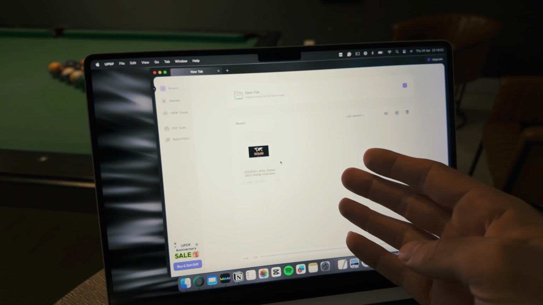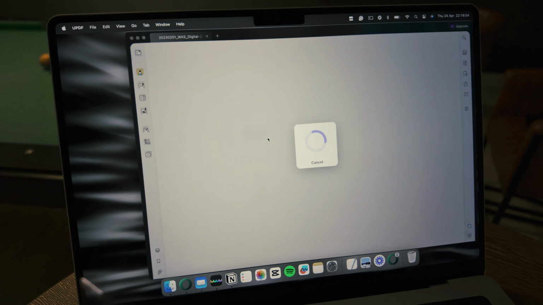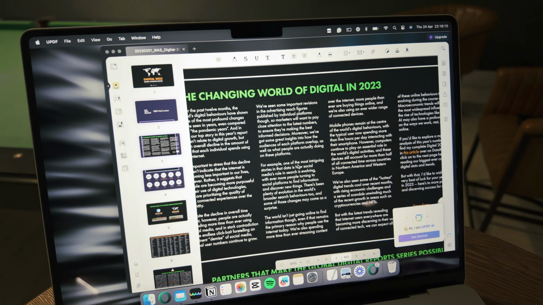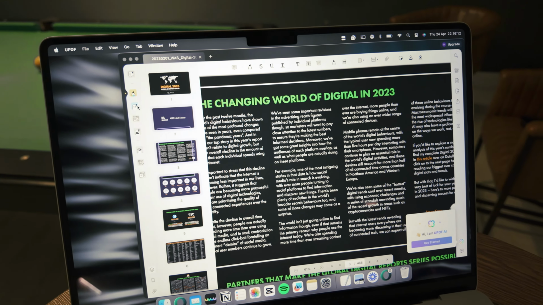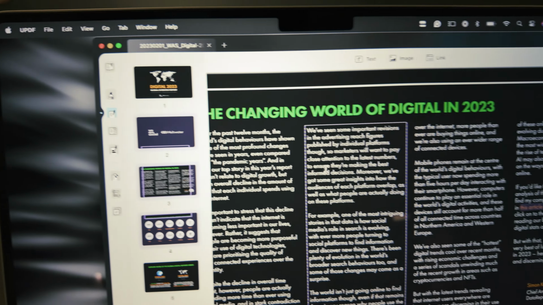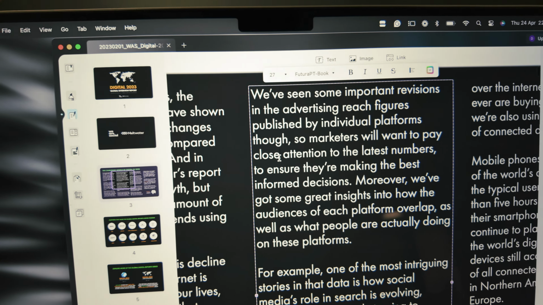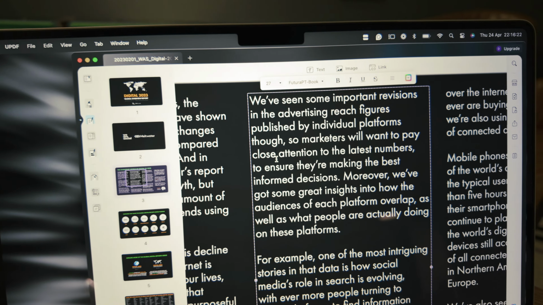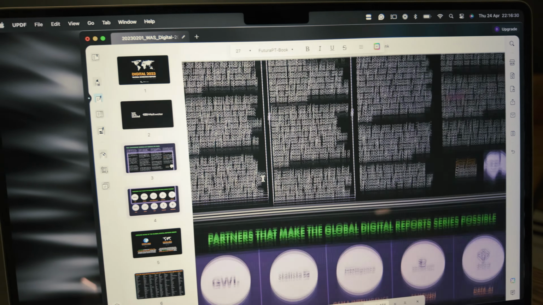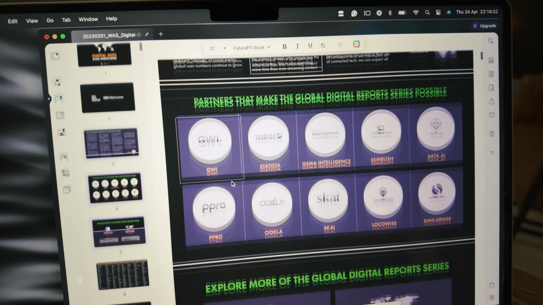I just have this one file for the video, but I will show you. This is an example. And if you have this text right here, for example, you can just click this button right here, and it will basically let you edit anything that you see in the text with the same font and everything. It's like magic, right? And when I say everything, it's everything.